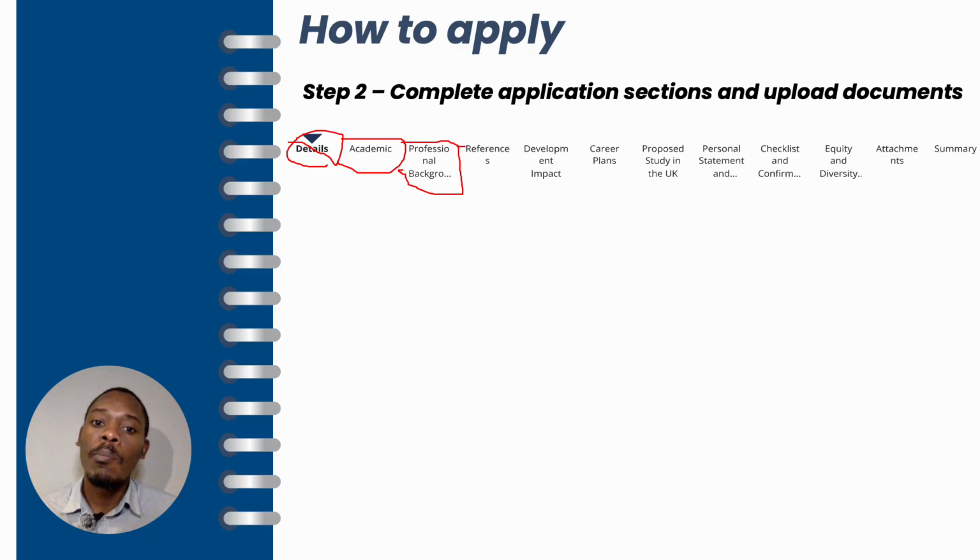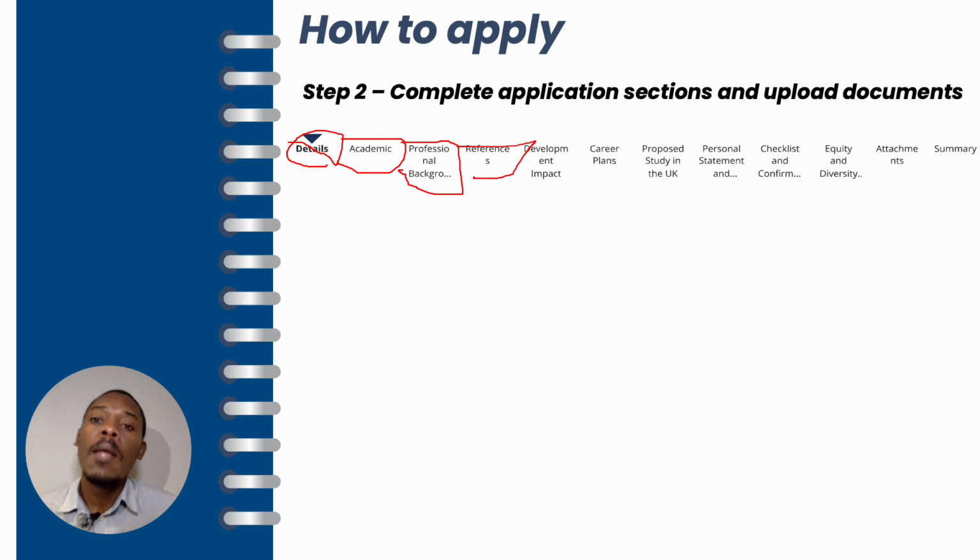The next component will be about the references. So this is where you're going to include at least 3 details of your referee, and for you to be eligible for this scholarship, you should be able to submit at least 2 from the 3 that you are going to include. If you did your studies in the UK, you will be required to enter a 4th referee from the UK. It is pretty simple. You are going to see once you start going through the application. What I'm going to recommend is that please do take time to read the instructions and follow the instructions to the letter.